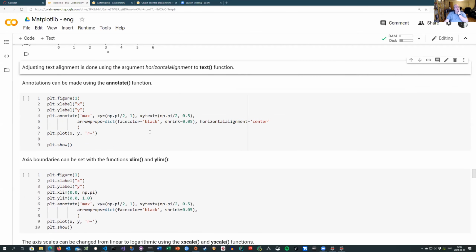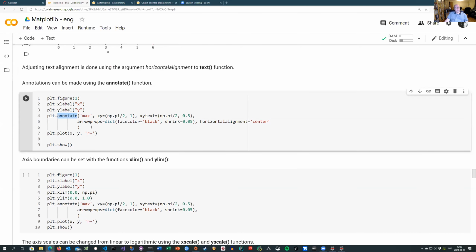There's also a way of actually putting arrows in your plot. For example, if you want to point to something interesting, you can use the annotate function, which is similar to the text command, but it provides you with a way of setting a position for the arrow, so the starting point and an end point.